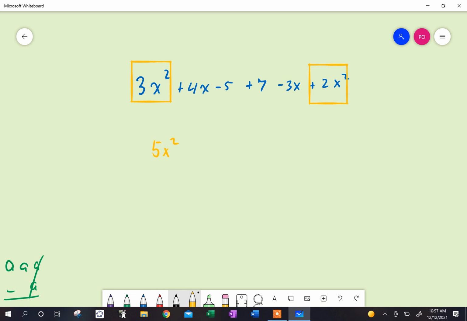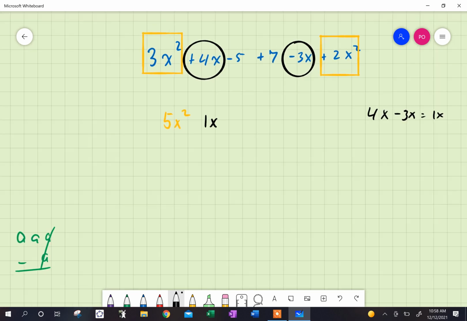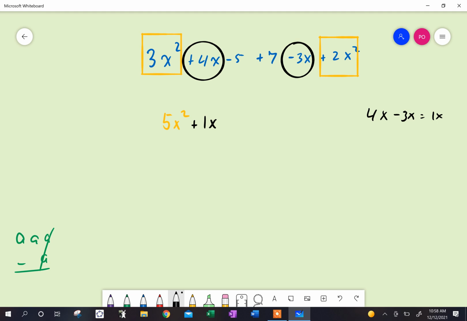Now I'm going to take a look. I'm going to say, all right, I have 4 x's. Do I have any other x terms? Oh yes, I have 4x minus 3x. Well, 4x minus 3x means I have 1x, so it's 1x. Now this is another mistake a lot of students make. You'll see they'll just put down 1x, but I don't know what that means. I had to put in, it was a positive 1x. You had to put in the signs.